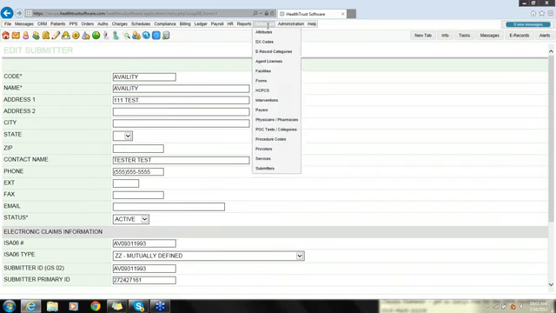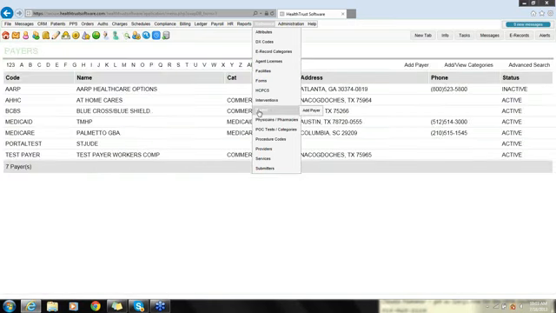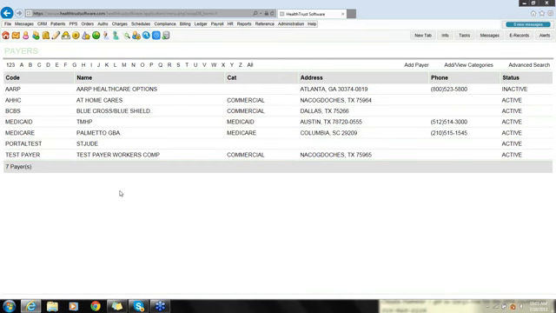Now, the next reference option we're going to look at is payers. So I'm going to scroll down my Reference tab and select Payers. You may have several different commercial or private insurances listed in here. These are really any payers that are not billed episodically or per those Medicare guidelines. For example, it may be TMHP, it may be Blue Cross Blue Shield. You may have several others listed in here.